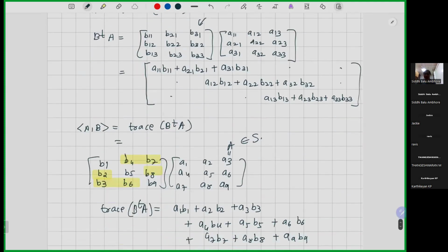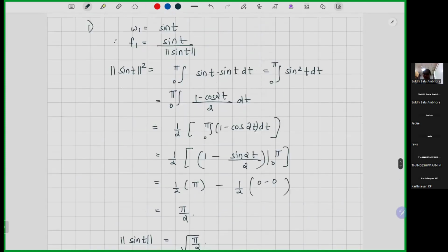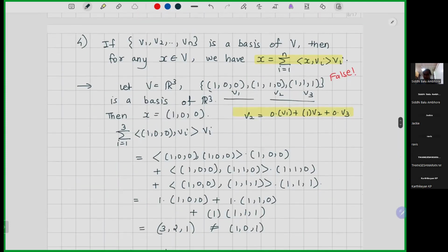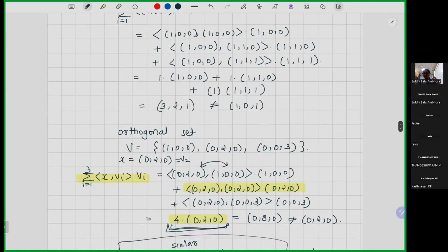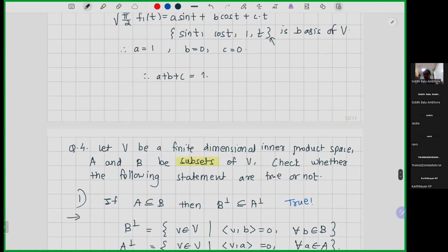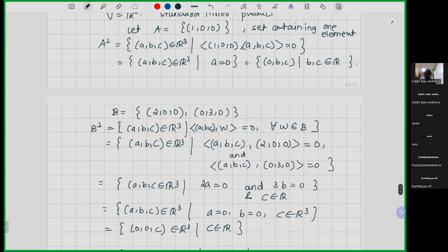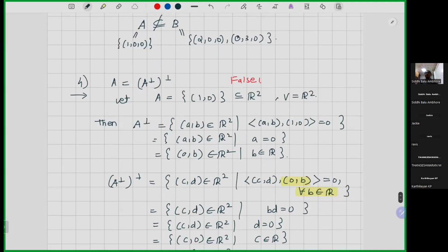I know it's a bit difficult because we are dealing with 9 variables. Earlier, where we calculated S perp, somewhere we calculated it for 2 elements, B1 and B2. There it was only a 2-element set. Here, we were dealing with only A, B, and C, so we could manage; it was a linear system in 3 variables. But now we are no longer in a linear system. We are in a product of 9 variables.